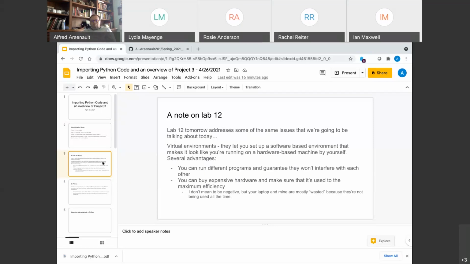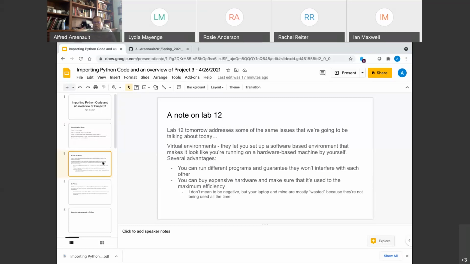It's all software based, and it's going to be emulating the computer. So your Python program thinks it's got the whole computer to itself. It thinks it's got the Python interpreter. It thinks it's got the file system. It thinks it's got the screen. It thinks it's got the keyboard. It's got the whole thing, while in the background other things are running. Now, in addition to sharing things, the advantage to this is you can let things run that don't interfere with each other.